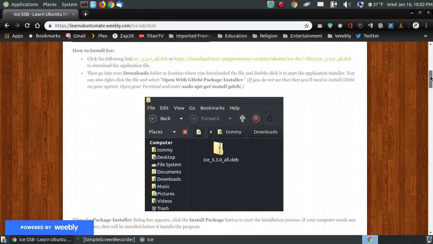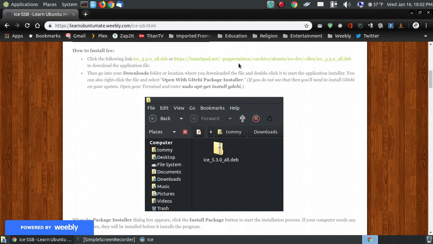Here's the steps if you would like to install the Ice application, so that you can take your favorite web-based applications, give them a name and the URL, and place them within your menu so that it looks like an installed application. Now, please be aware that sometimes websites will change their links or URLs, and I'll show you how to remove those before I stop the video.